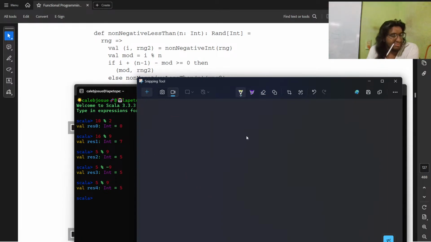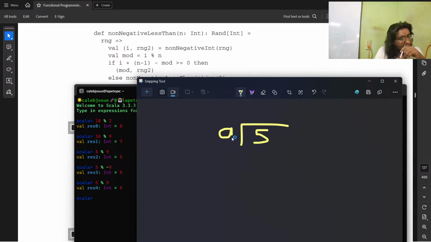Now, these two. Oh, yeah, I got it now. Leslie Lamport is right. You need to write it in order to think. Now it's obvious.